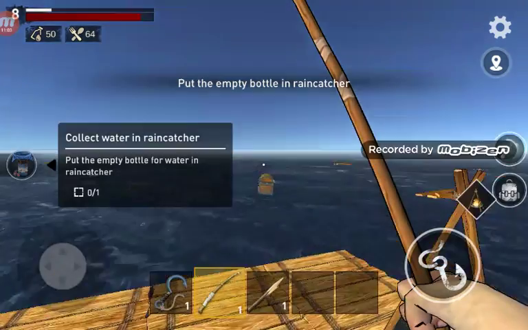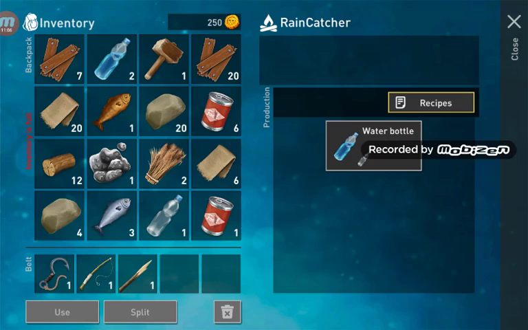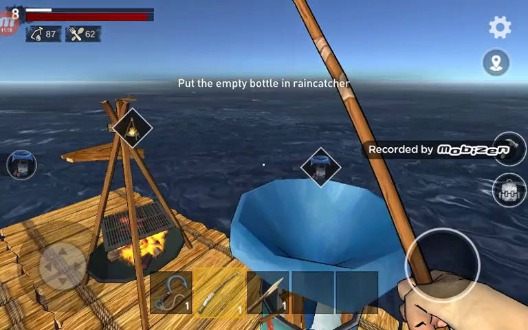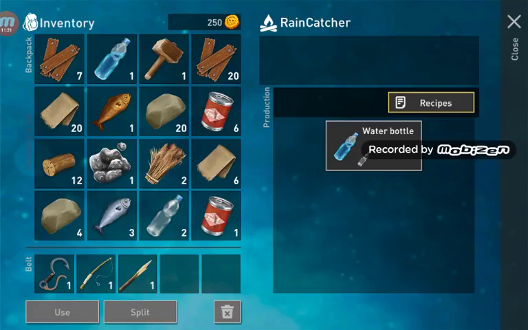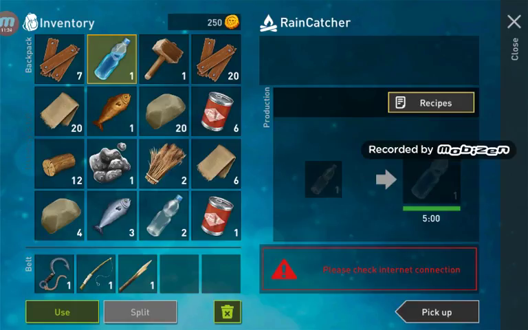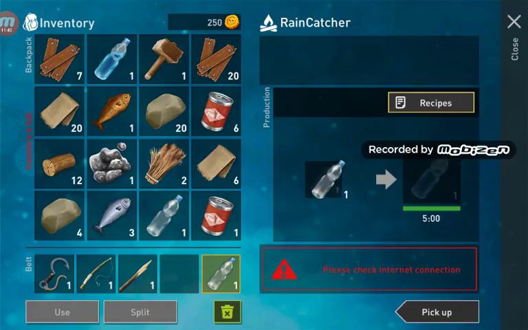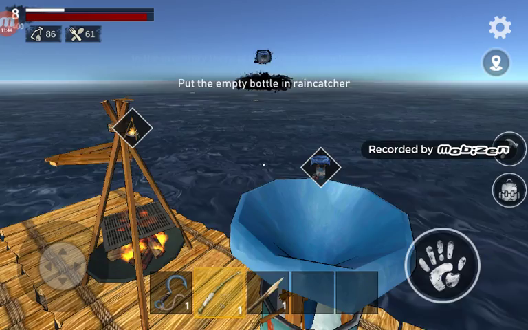Put the empty bottles for water reactor. It's in here, but it tells us. Oh, did we use it? Is that what it does? Does it want us? No, it needs something to do in here. Recycle. Does it mean internet? I think I just fixed it. Recipe. Empty water bottle. There we go, we fixed it.